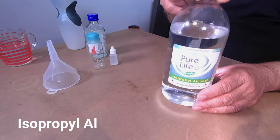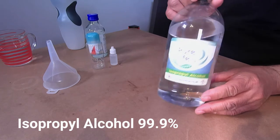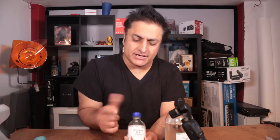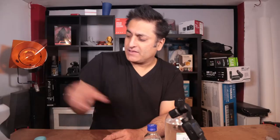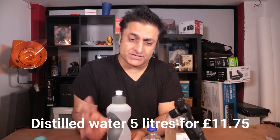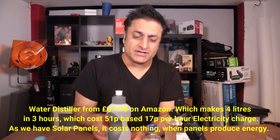The first ingredient you're going to need is 99.9% alcohol. This could be purchased from Amazon and should cost you about £10 to £12 — it varies, but if you look around you might get a bargain. You also need glycerine, which cost me £1.49, and that's an ingredient you can use for various things. And also distilled water — I put some in the bottle there. I've got my own distiller, which makes life easier because I drink distilled water, and that's the ingredient you're going to need.